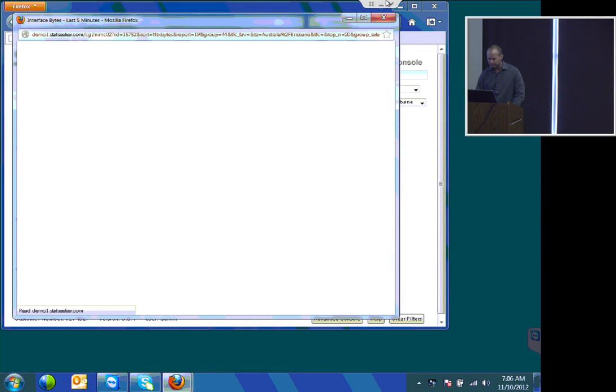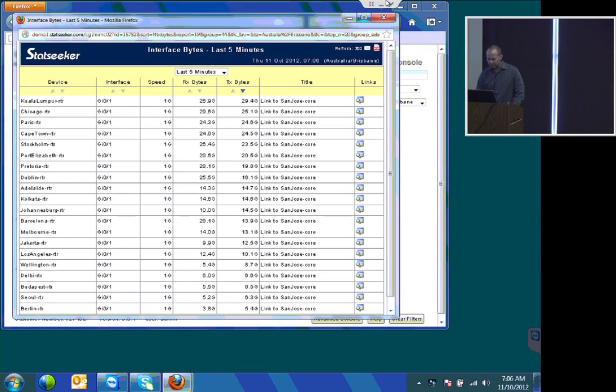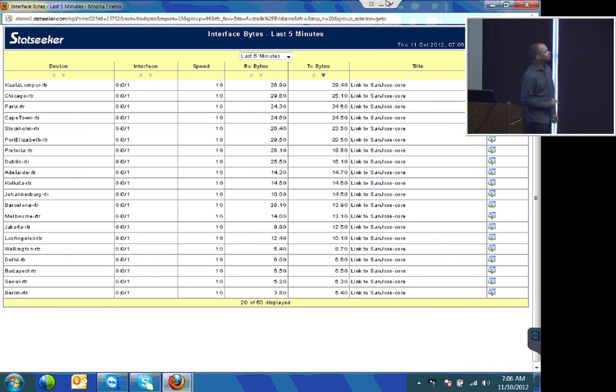Do you pull down things like interface descriptions that feed into these reports? Yeah, they all do automatically. So if I just go and get something like all of the WAN links, and I go and get something like a bytes report for that, I'm pretty sure they've got good interface descriptions on here. So if you have a look out here on the right-hand side, it's all a link to San Jose that's busy at the moment. So this is IF description out on the right-hand side there.